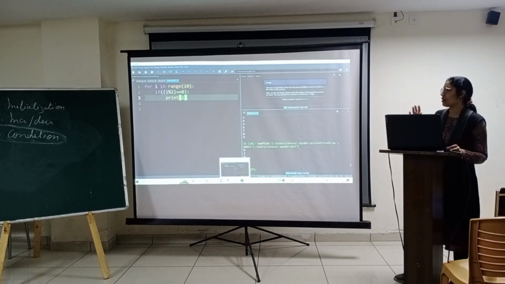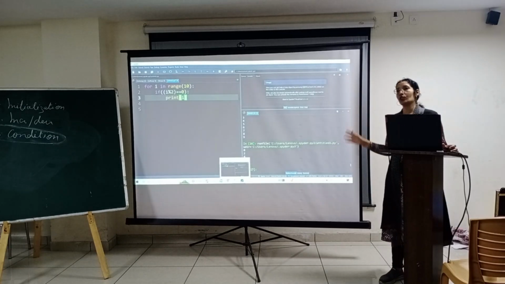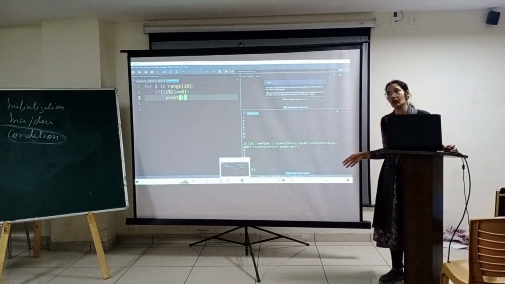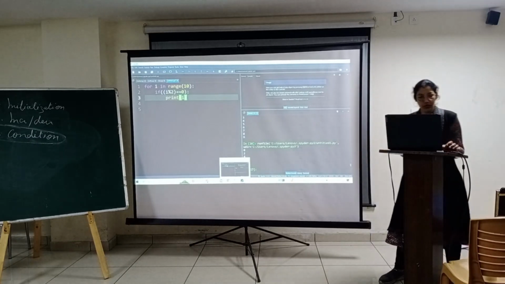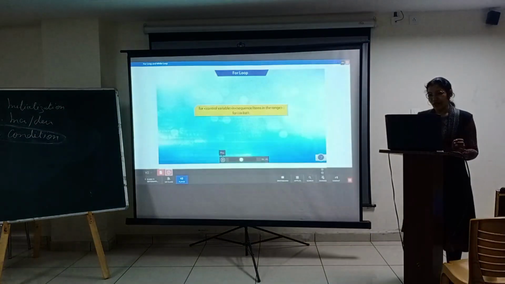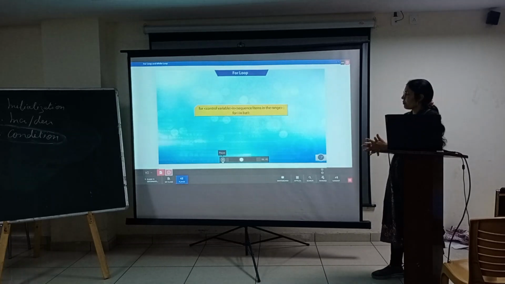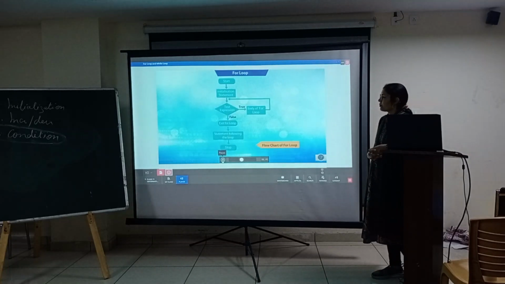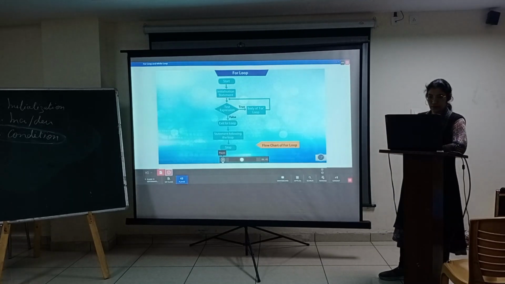So this is the format or syntax of the for loop. Inside the for loop, I can also specify any other control structure if it is the requirement of the program. Fine. So next we are going to continue with the while loop as well. For example, for i in list 1. The flow of the for loop starts with the initialization statement and moves on to the testing expression.